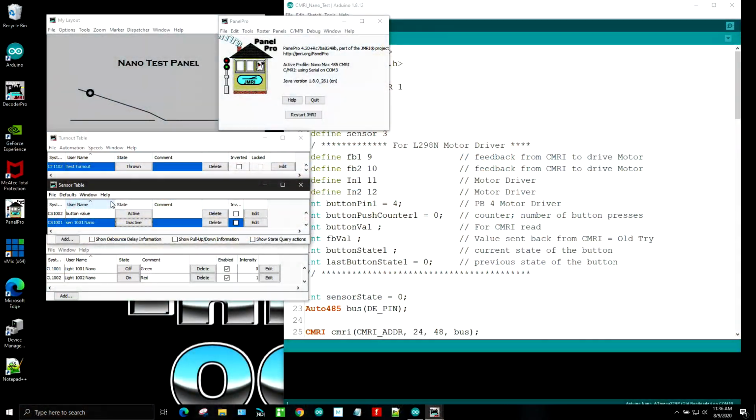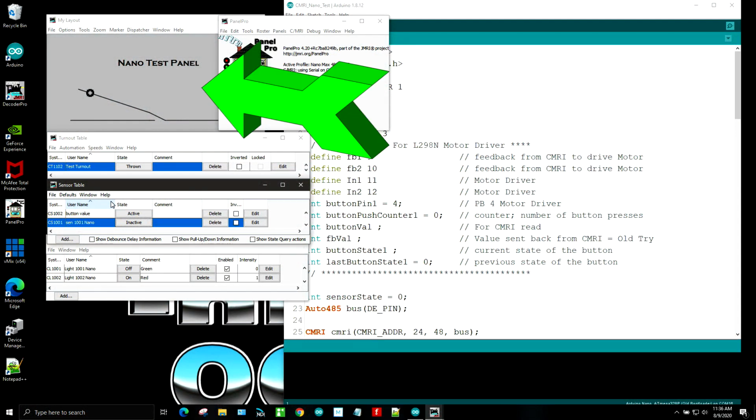And now I'm in a position where I need some help. I've been going on all the users' forums, CMRI, JMRI, Arduino, even on Facebook users groups on Arduino for model railroaders and JMRI for model railroaders, and I haven't been able to get an answer on what I have been looking for. I'm going to come out to you and show you what I have so far. And this is what I've done.